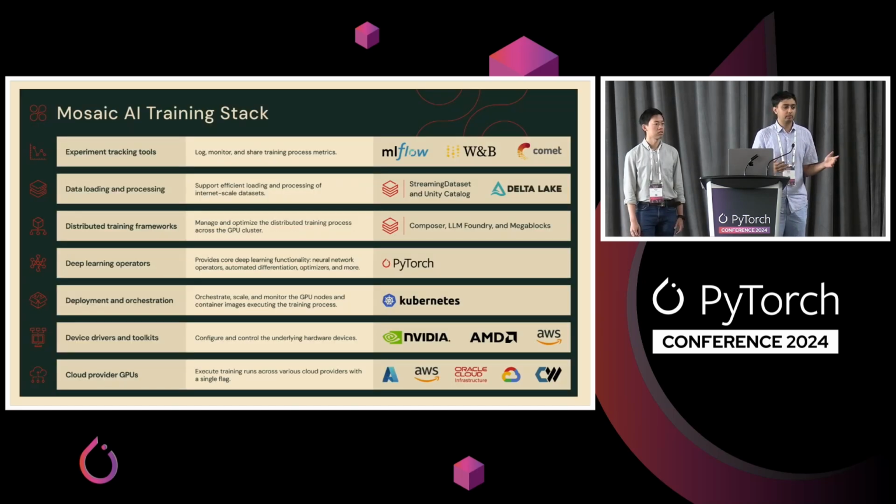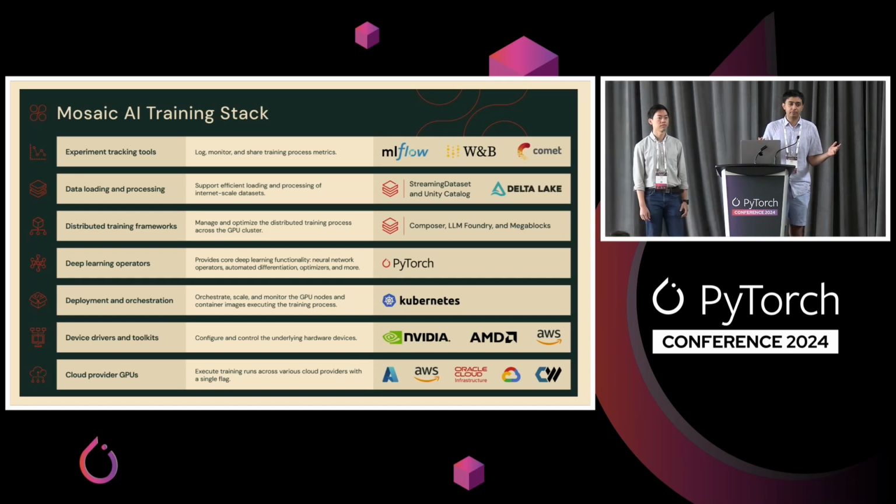So a little background, Brian and I work at Mosaic as part of Databricks, and at Databricks we help build a platform to train large AI models at scale, where we build out a lot of the infrastructure and make it really easy for you so you don't have to worry about these sets of problems. In this talk, we're going to be talking about rows 3 and 4. So essentially, how do we use PyTorch and work with the PyTorch distributed team to train at scale?